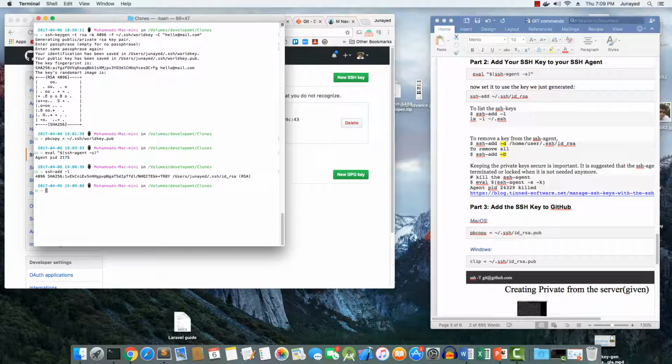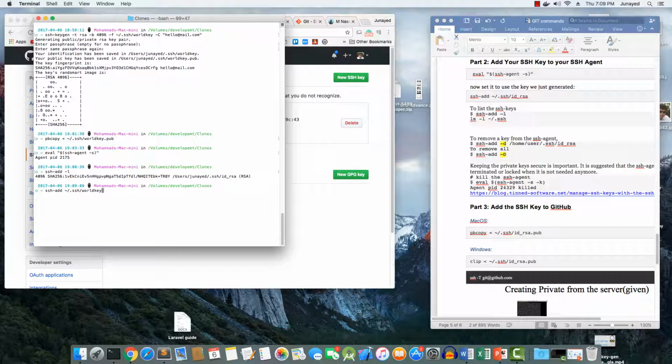Then the command is ssh-add, then your user location, .ssh folder, slash world key. This is our private key.